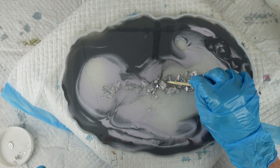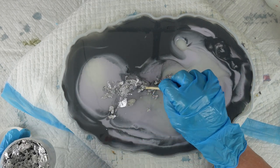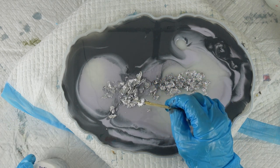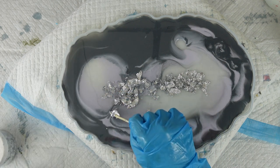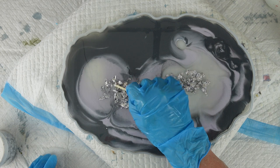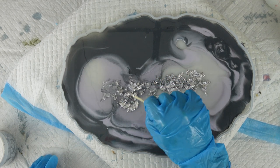So just pop those in the middle like so. I think that's it. I think we've got enough of that. So I'll just pop the lid on, because the static makes this go absolutely everywhere. It's terrible. The slightest breeze or the slightest bit of static and it's all over the place. But it's always better to keep the lid on.